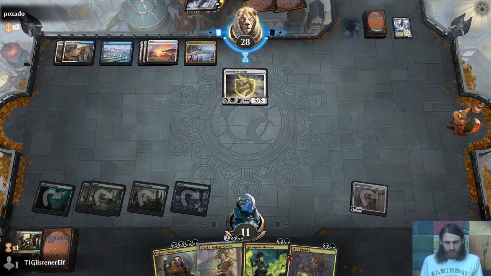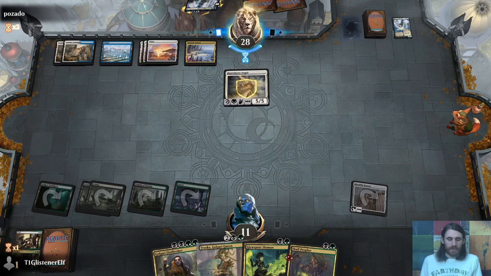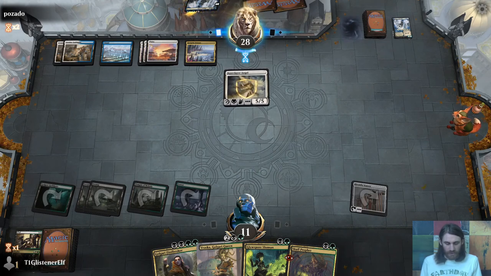Actually, so we're going to take 5 here. End of turn, they're going to flash in the Borrower. Now, that's not as bad. We can live through a Borrower because we have Vraska, if we can kill the Angel this coming turn. So we need to find something. We need a top deck of glory.